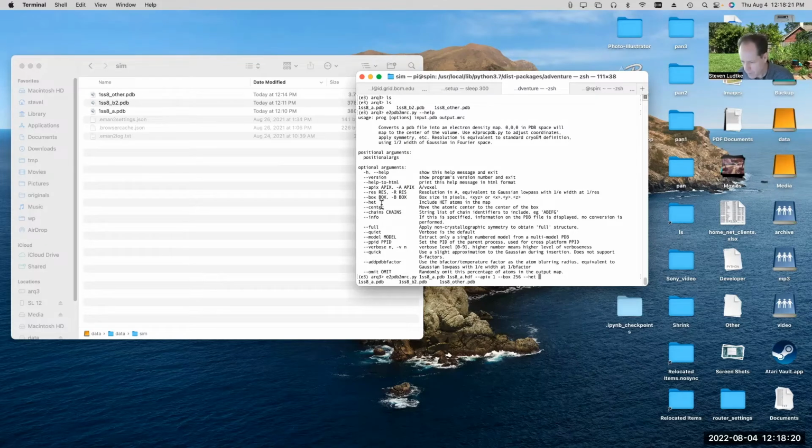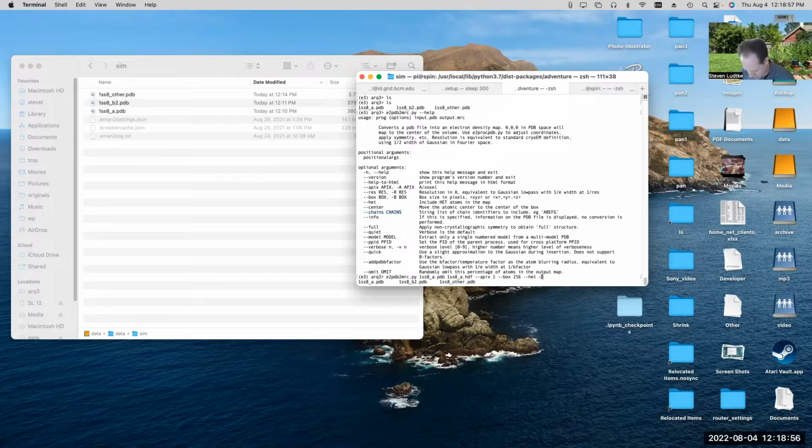So let's see, --het --center. We'll just try it once and see what happens. Now, this would have been an alternative. I could have used the chains option here, assuming it works correctly. I'm not sure if it would work correctly in this case. I'm just trying to think of what would happen if we use chains combined with center, whether it centers first and then only extracts the chains, or whether it does it in the other order. I'm honestly not sure. It's been a long time since I've tried to do that kind of thing.